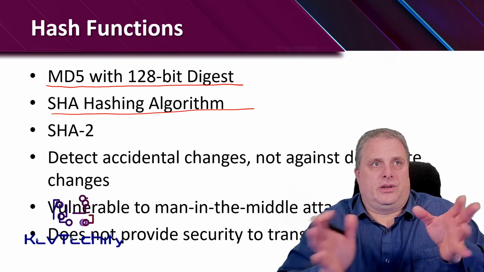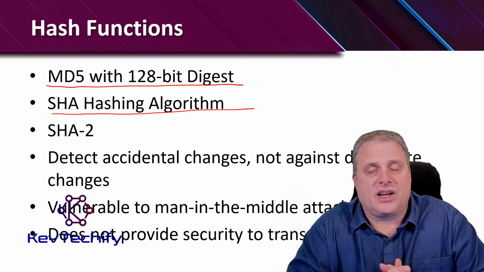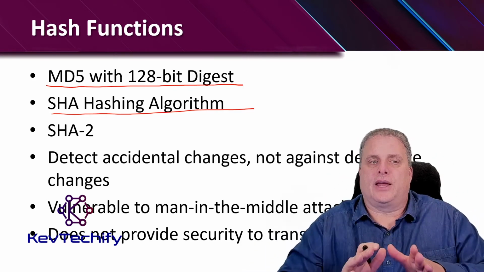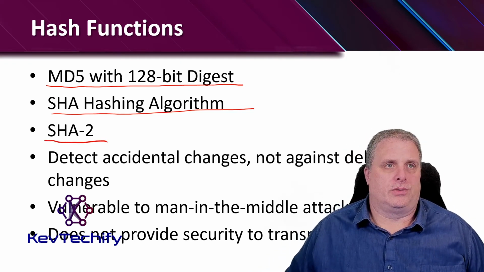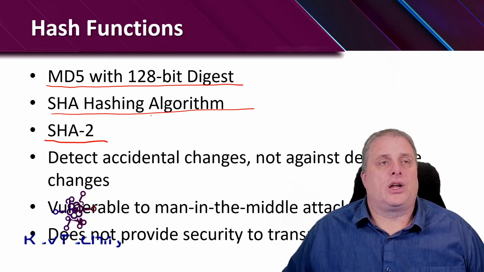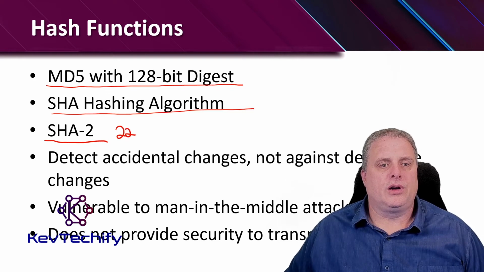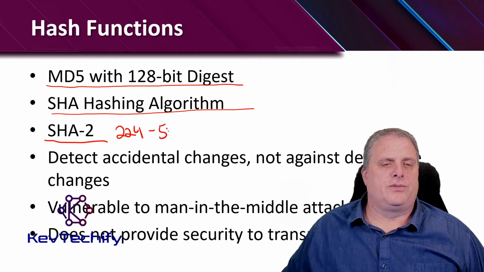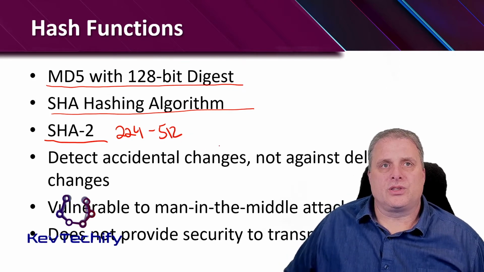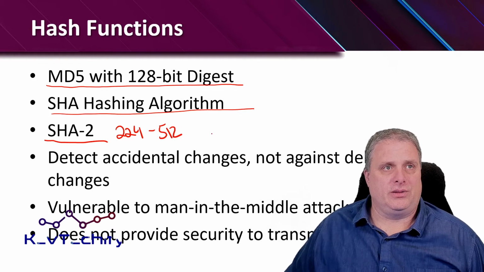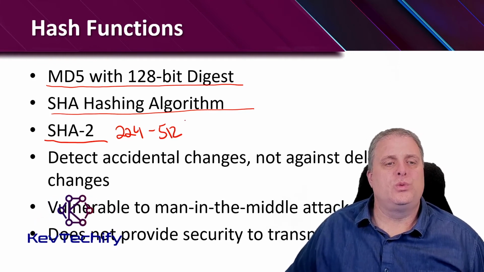SHA here, or typically known as SHA-1, has some flaws and is considered a legacy item. You really shouldn't use that. The one you should use, the hashing algorithm here, is SHA-2. SHA-2 comes in multiple varieties. It comes in a 224 variety up to 512 bits for that hash message. There's also some next generation algorithms, and you should use SHA-2 whenever possible.